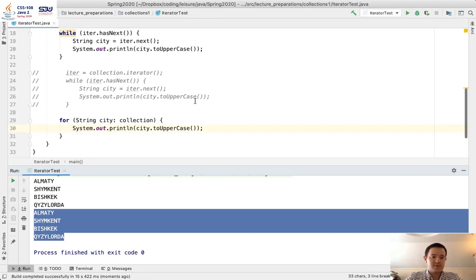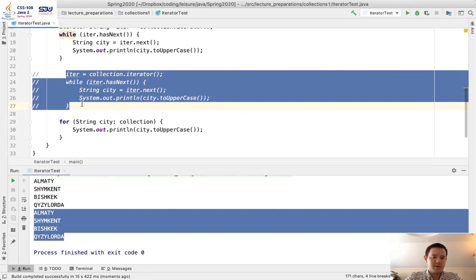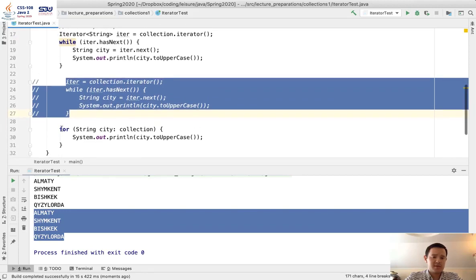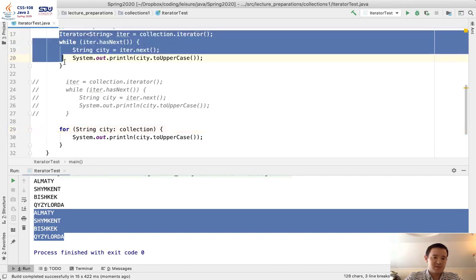So this for each loop works exactly like this one. In the background, what's happening is this for loop just takes the iterator of this collection and then uses this iterator to iterate over this collection. So basically this for loop has this mechanism, this loop, inside.